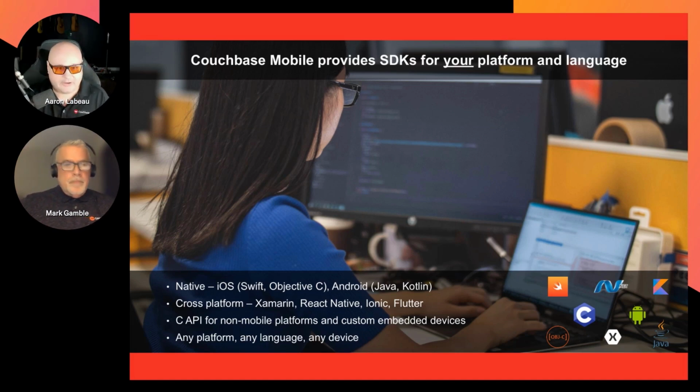Flutter is a really exciting new cross-platform way of building apps from Google. And man, I can tell you that I've built a couple. We actually have some on the developer portal. We have some tutorials on how to use Flutter with it, and it's really a breath of fresh air, to say the least. Obviously, all the normal things are out there too. If you have an older code base, we've got Objective-C, we've got obviously Swift, your Java and Kotlin, all the things you care about, we have it pretty much.